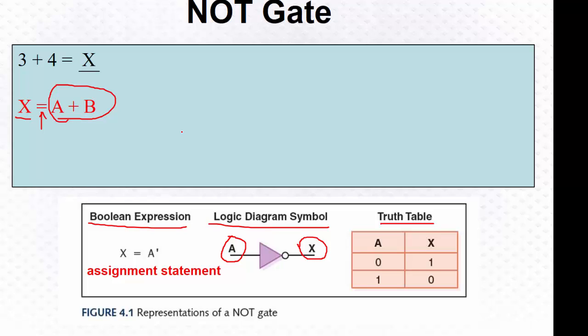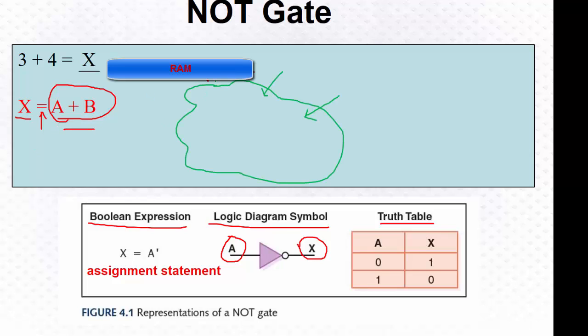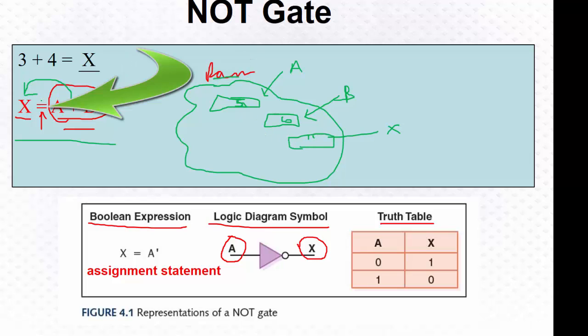Variables should contain data if they're on the right side. Over here in RAM, we will now have some data, and we'll have the variable A pointing to a location in RAM. Let's say this is a byte, and it contains the value 5. Of course, it's stored in binary. And let's say B is pointing at RAM, and it contains the value 6. When this expression is evaluated, A will grab 5, and the variable B will grab the value 6, and the expression is completed, making 11. That 11 then gets stored in RAM, pointed to by the variable X. So that is what an assignment statement is, and we'll call this the assignment operator. Just as this is the mathematical operator, this too is an operator, the assignment operator.